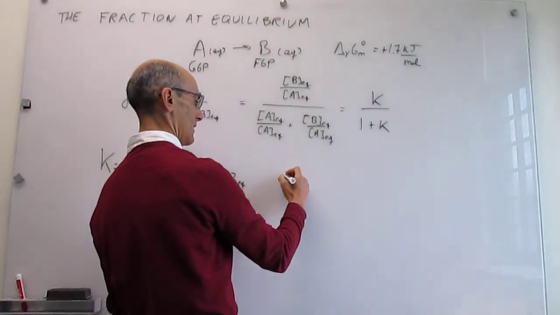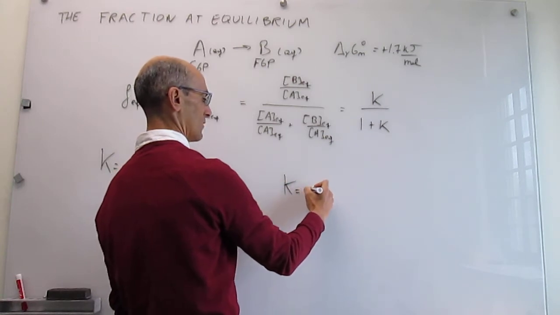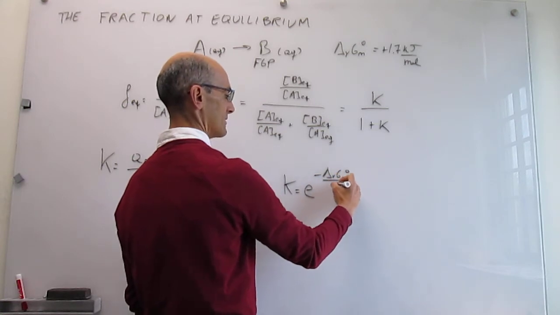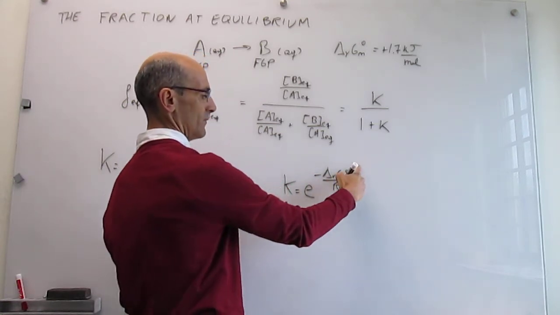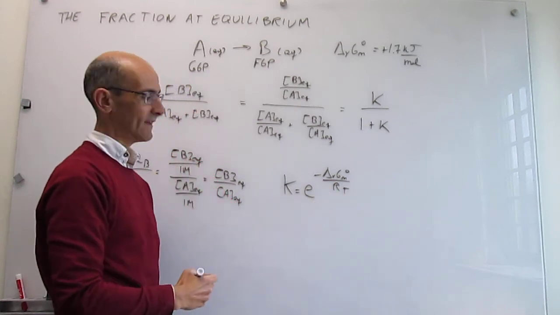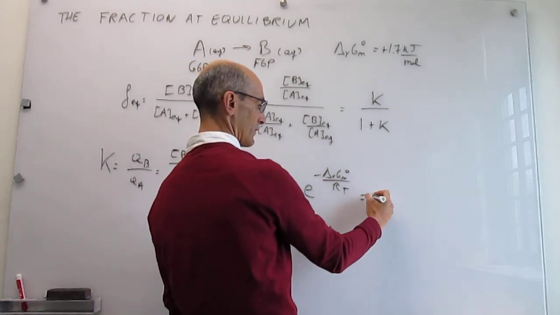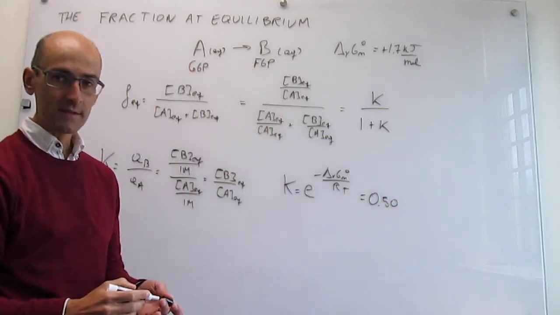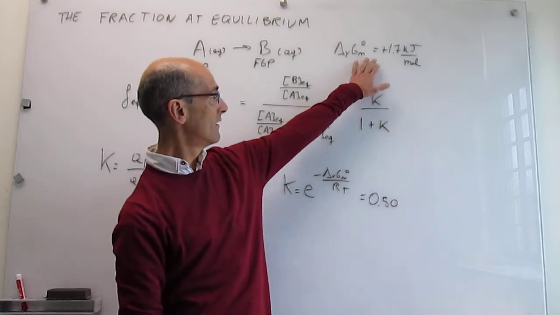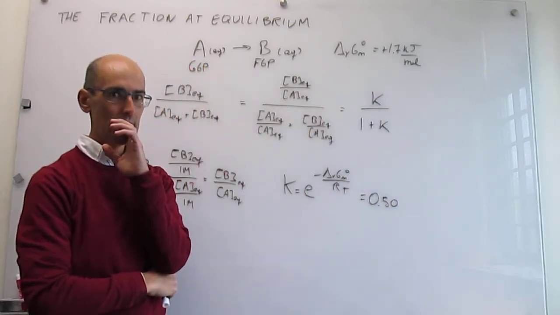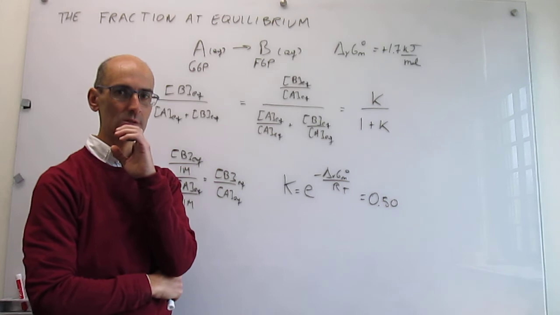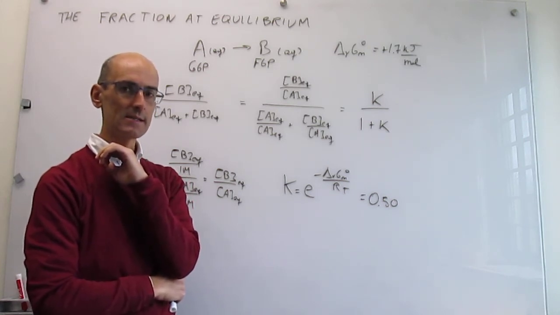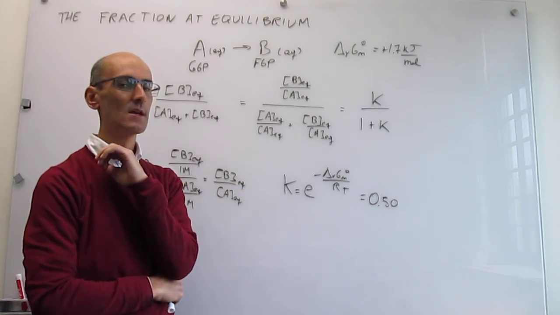From there, we just have to calculate what the value of the equilibrium constant is, and notice that K is going to be equal to e to the minus delta r G m naught over RT. Plugging in that number, and using 298 Kelvin, we get to a value of the equilibrium constant of 0.50. Notice that this makes perfect sense. You have a positive value for the reaction Gibbs energy. What that actually means is that the reaction is not very displaced towards products. Instead, it's actually much more displaced towards reagents at equilibrium.